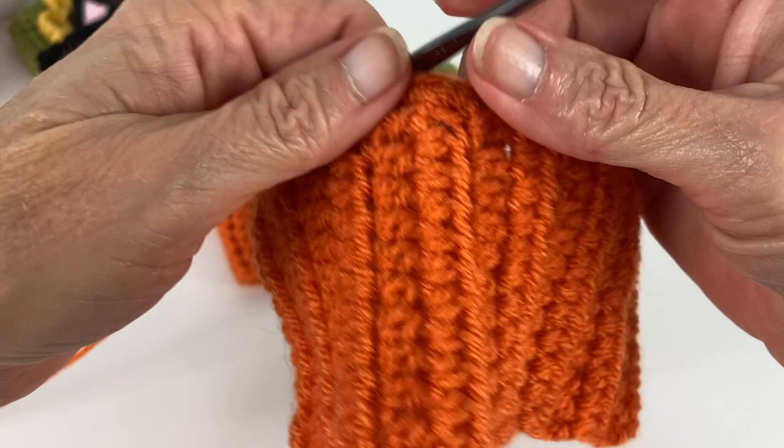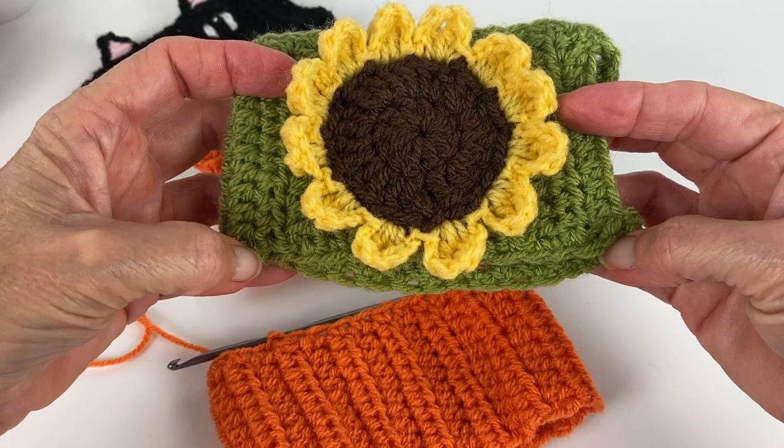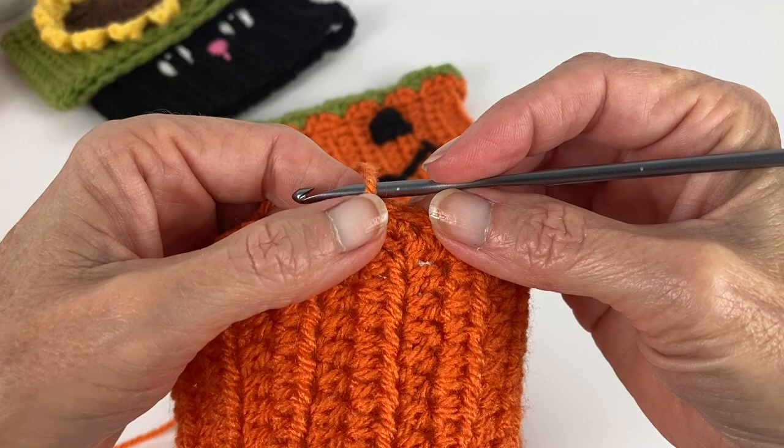Also, if you want, you can do the same thing on the bottom of your piece. That's very nice. I did do that on the sunflower here and it worked out really nicely. If you decided not to do the single crochet, just fasten on wherever you want, and we're going to start doing the scallops now. And what you want to start with is just a slip stitch. So just fasten on however you like best.